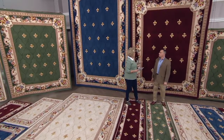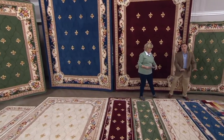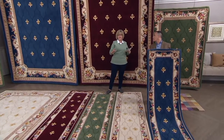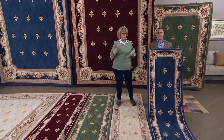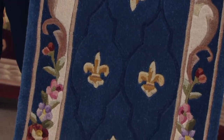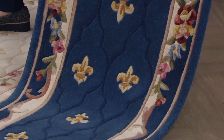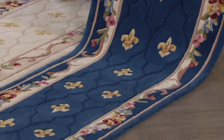So, Dustin, let's start with the colors live and in person, because we saw them on the screen. I just want you to know, guys, these are thick, heavy, gorgeous wool rugs. So many rugs today are polypropylene and indoor-outdoor, and they're okay, but nothing really spectacular, special or high-end looking for your home. Right. Those machine-made rugs are fine. I don't knock them. But when you are redecorating your home, you want something that's going to work with what you already have and something that's going to last.